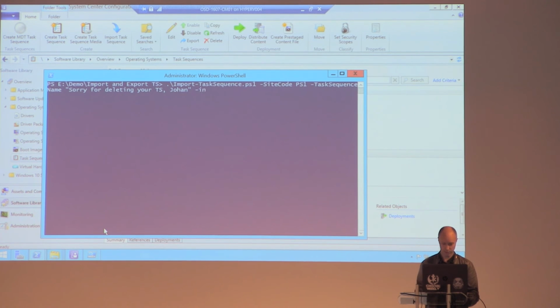And which file to actually restore. The C1. Enter. Go back to my console.